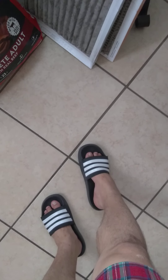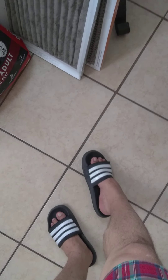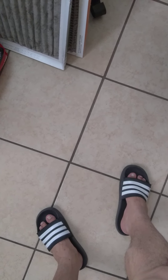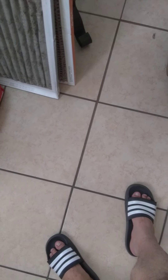Our central AC used to make a popping noise every time it turned on — just one popping noise every single time. I searched the internet to find the cause, and what I found online suggested that maybe one of those aluminum duct tubes inside the walls was damaged, like there was a hole in one of them, and it would cost hundreds of dollars to repair — having to open up the wall and all that.